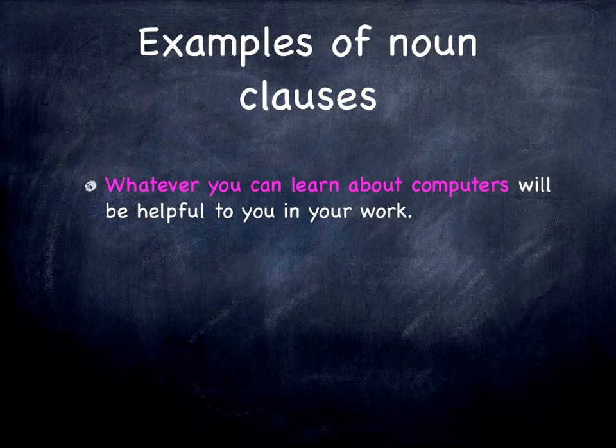However, it is the subject of the sentence because the verb of the entire sentence is "will be." We ask ourselves, what will be? Whatever you can learn about computers will be. So it is serving as the subject, therefore it's a noun clause. Also remember that noun clauses can generally be replaced with a pronoun and you'll have a sentence that still makes sense. In this case, for instance, I could say, "It will be helpful to you in your work."